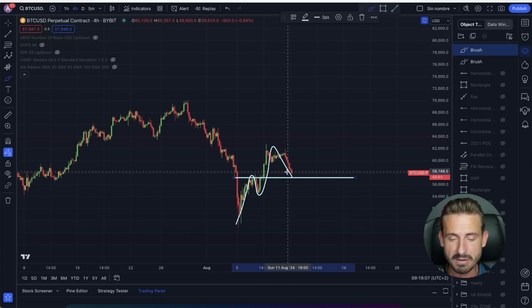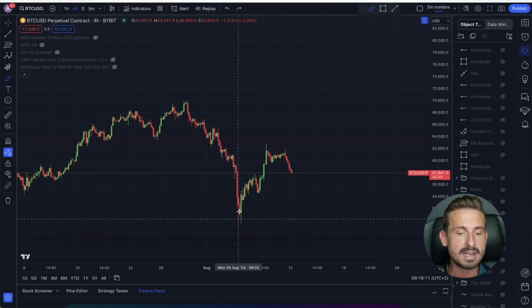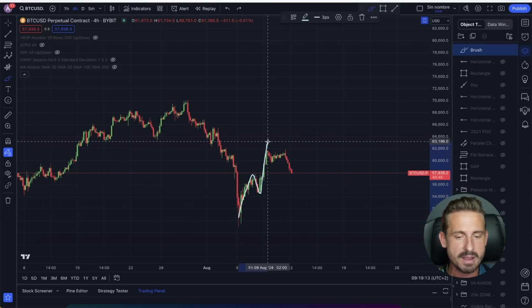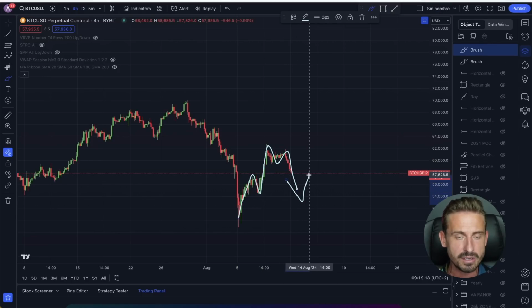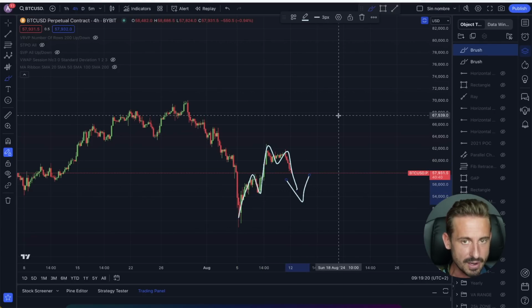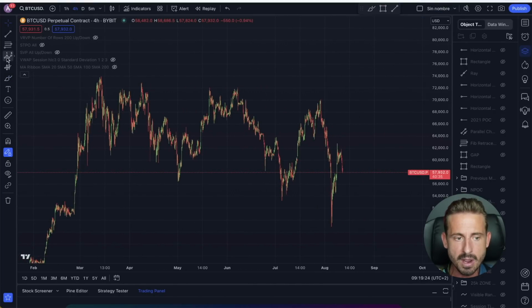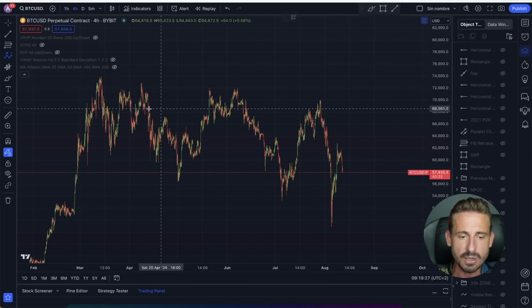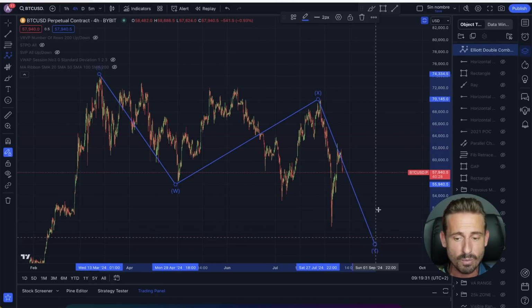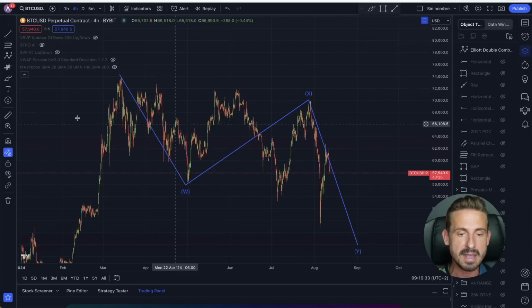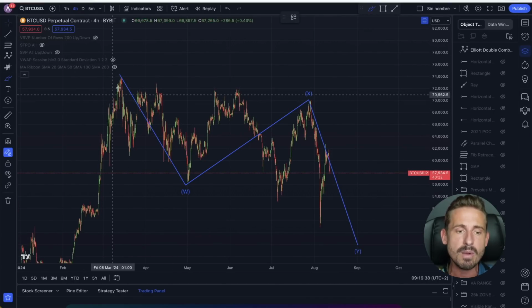Now, we'll be going into detail here, because if we start overlapping, this will very much look like an ABC three-wave structure in a corrective move, and this will not be looking good for the price of Bitcoin. So what are the scenarios? What is the higher time frame bearish case scenario? Well, we do have a WXY here, and it could be very possible that we are going to hit one more time below $49,000.